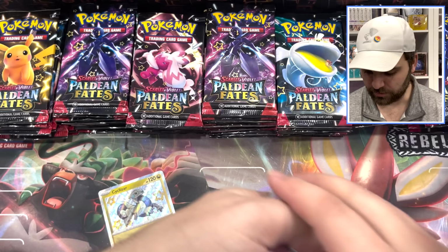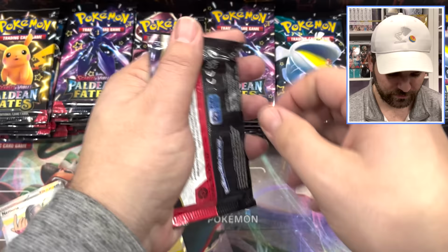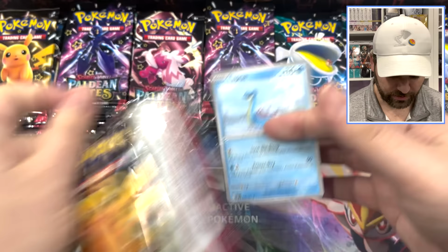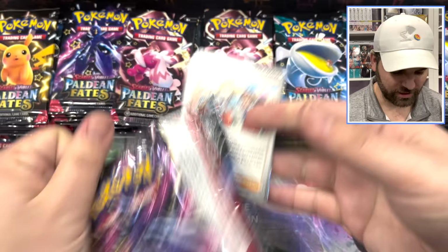Holy guacamole. Okay. Maybe it's just the Paldean fate. Maybe that's the fate of this elite trainer. Double silver there. Honestly, I feel the power. It's a sleeper. This one's a sleeper. We got a Billy. We got a sleeper case here, guys. We know it's coming. Mime Jr. Nice. See, I was talking smack about not having some of the egg Pokemon, and there's literally a Cleffa and a Mime Jr. here. Toxel.